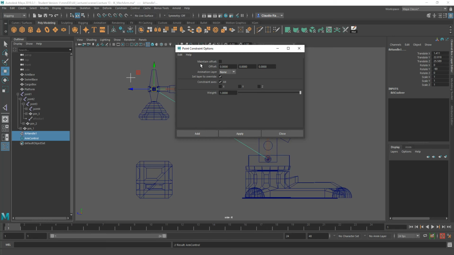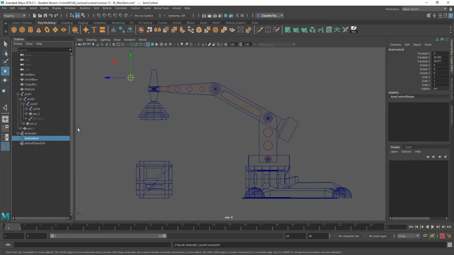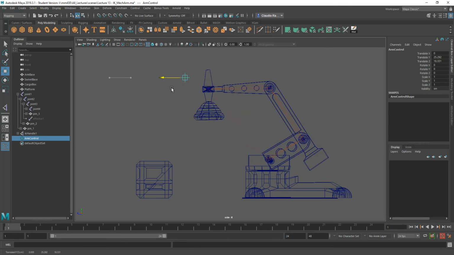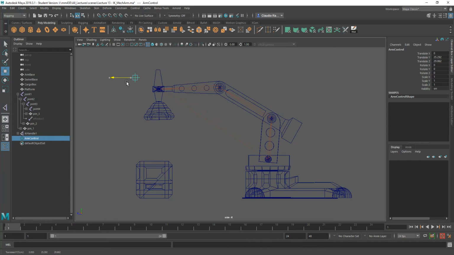And I want to maintain offset so that my arm does not snap to my locator when I click add, so that I maintain that distance. The whole point of the locator was so that I didn't have to be clicking on all that geometry to get to the IK or keep going to the outliner to select it, which can become cumbersome. So I'll just say add, and now my arm locator controls the actual IK handle, and that's exactly what I want.